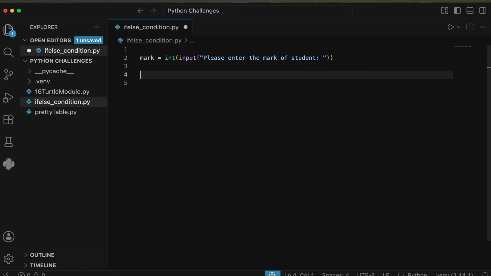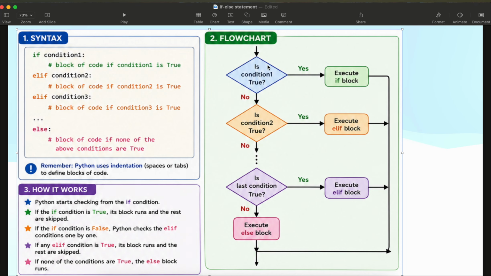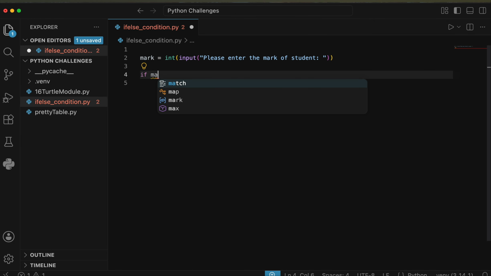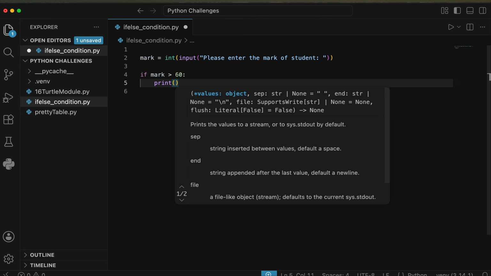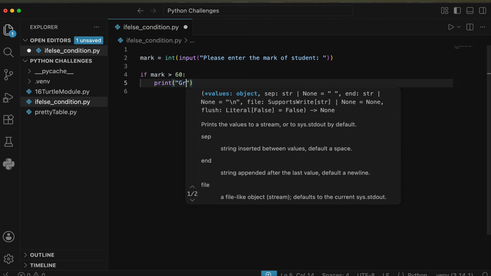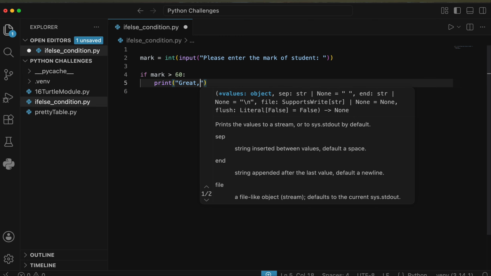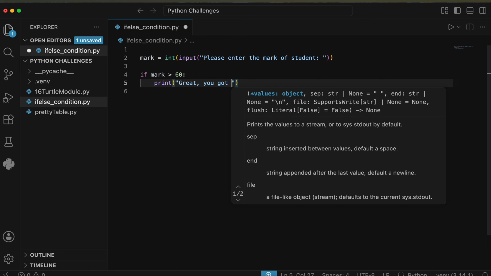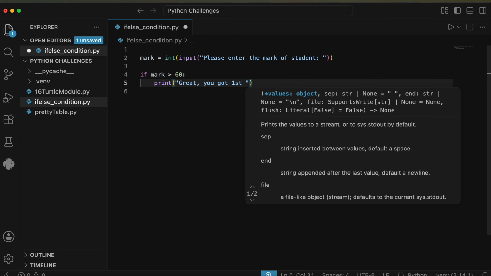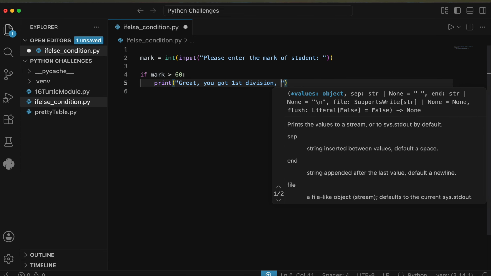Now let's check the first condition. The first condition: mark is greater than 60. If this condition is true, the block is going to execute. So how could I write it? "Great, you got first division.